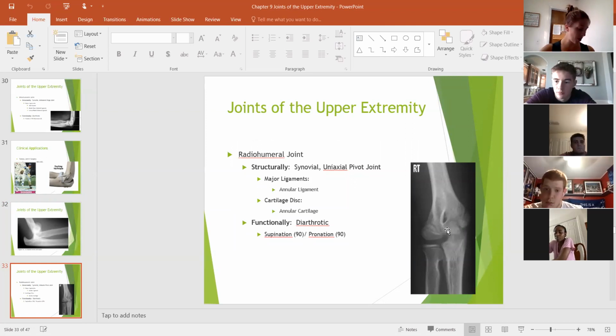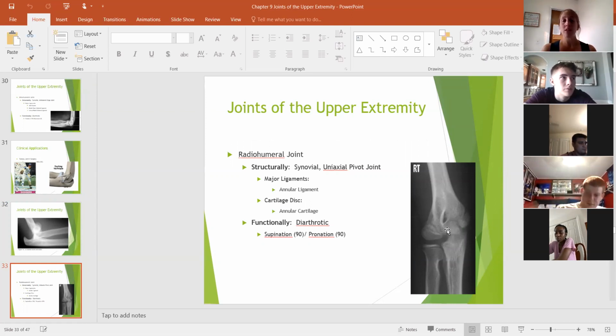So look up the Tommy John surgery if you haven't already. It's kind of interesting. There's a lot more about it coming out right now that I found interesting. Maybe do some research on your own. But now we're going to go to the radial side. So the radius on the side of the thumb.